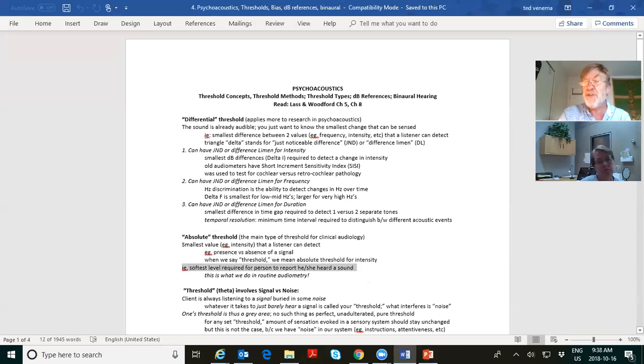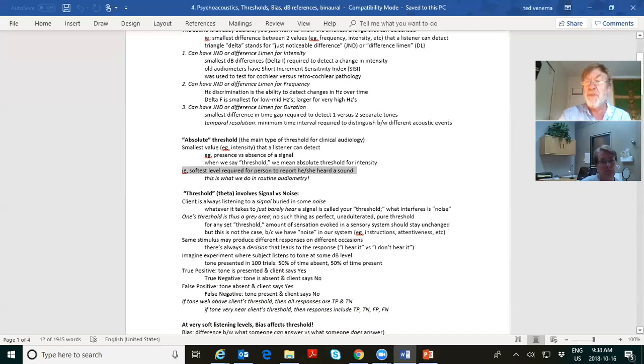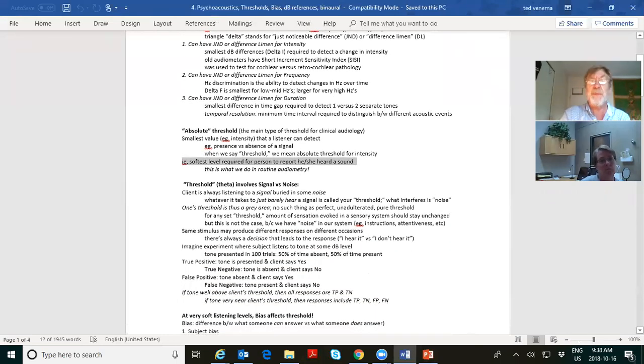Move down the page, because things now get clever. This is where people have bias. Think about it. You've got a guy named Herb. He's a farmer. He doesn't want to come to the hearing test. His wife is dragging him in. She's complaining that he's not hearing. He doesn't even want to be there. Does he have a bias? Is he loaded with impressions and feelings? Yep, you bet he is.